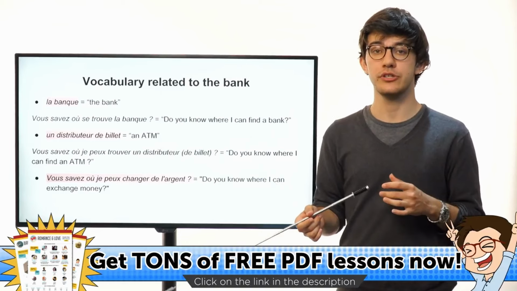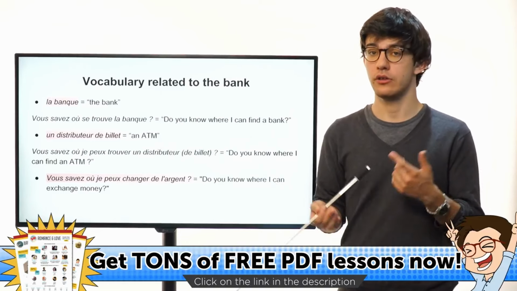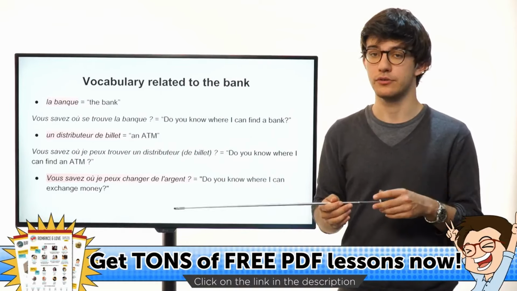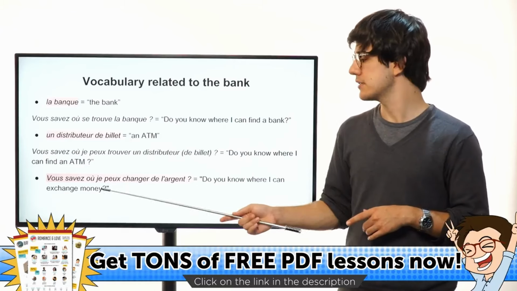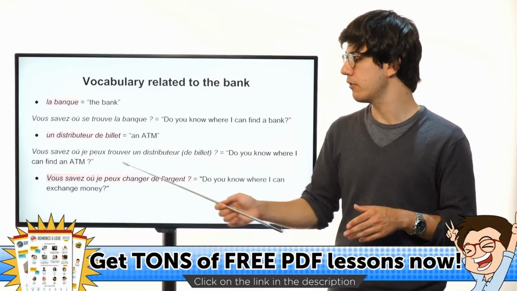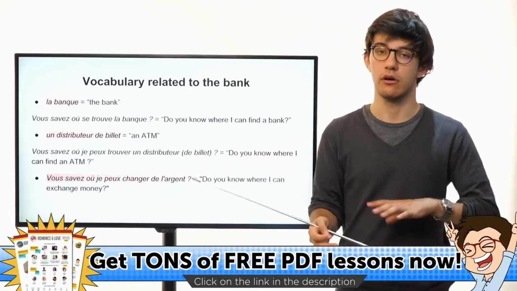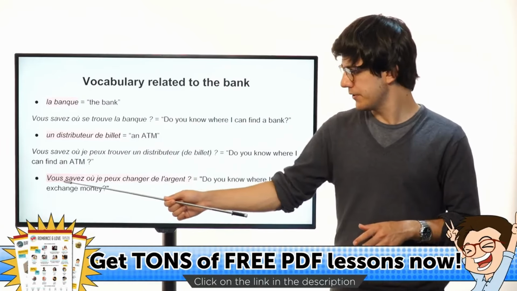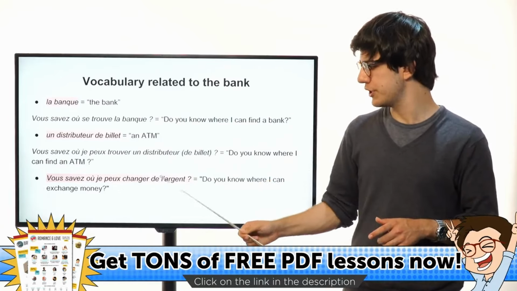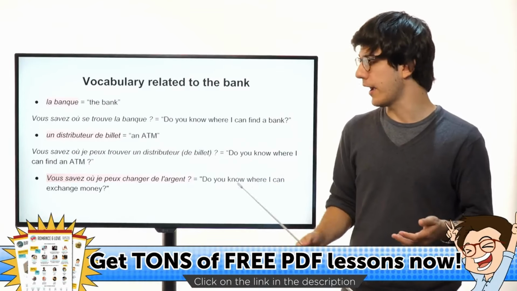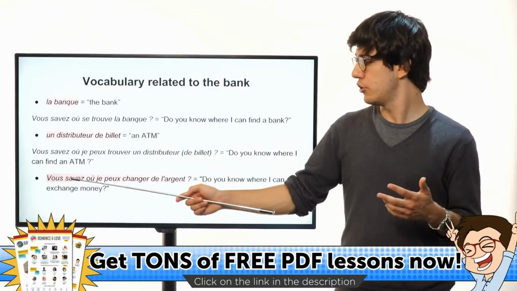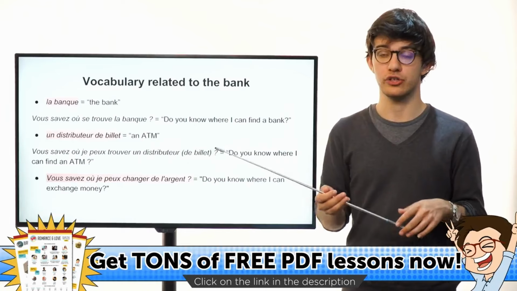It's for when you need to exchange your currency, you need to find a place where you can do that. This is a helpful sentence for you to exchange, I don't know, your dollars for euros or the opposite. So, vous savez où je peux changer de l'argent? Do you know where I can exchange money?